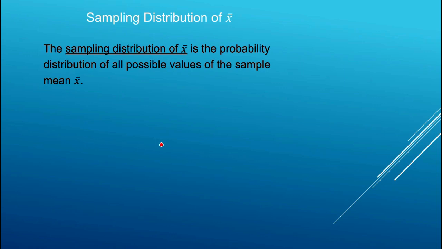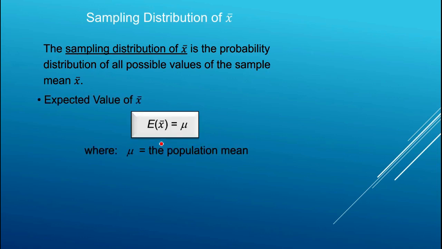Well, what we can say about the sampling distribution depends on a number of factors. One thing that it depends on is actually the distribution of the population. Okay, it depends on that. It also depends on whether or not we know the standard deviation of the population. Okay, and it also depends on the sample size. So there are three things kind of going on here. We're going to cover each one individually.